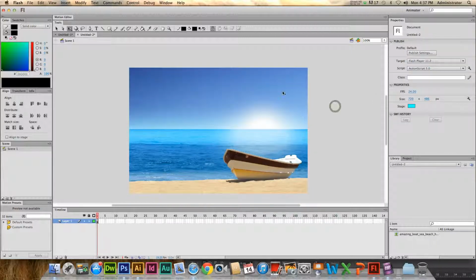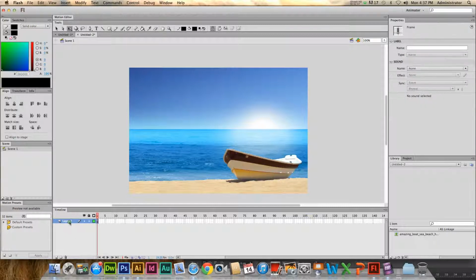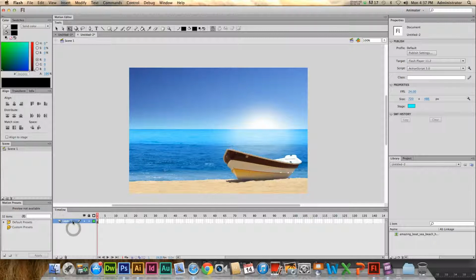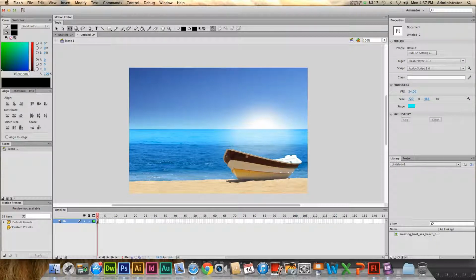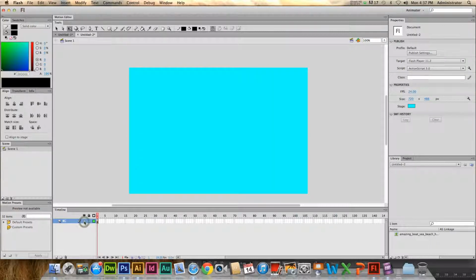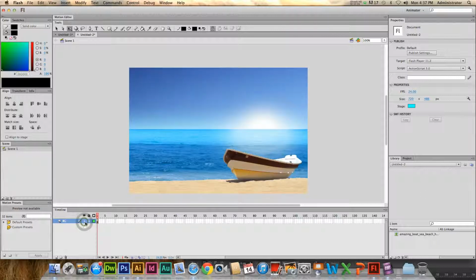Once you have your image centered, it is time to lock your image down, but let's first name it. To name your layer here in the timeline, you will notice it's just called Layer 1. You would double click, and let's name this BG for background. As a review, the eye here stands for visibility, so we can turn it off and on. We can also lock this layer. So let's lock it so that it doesn't move.